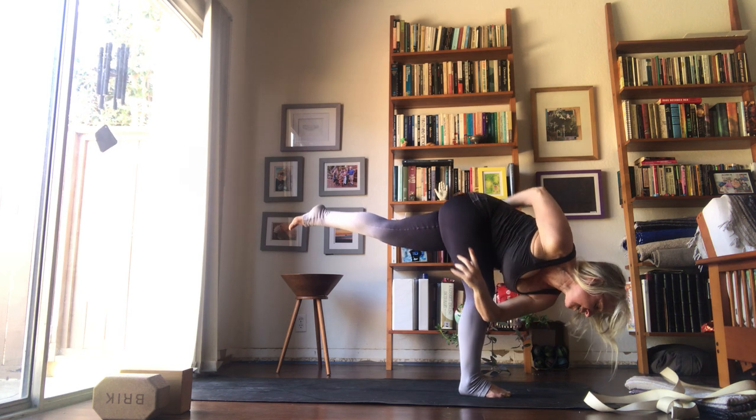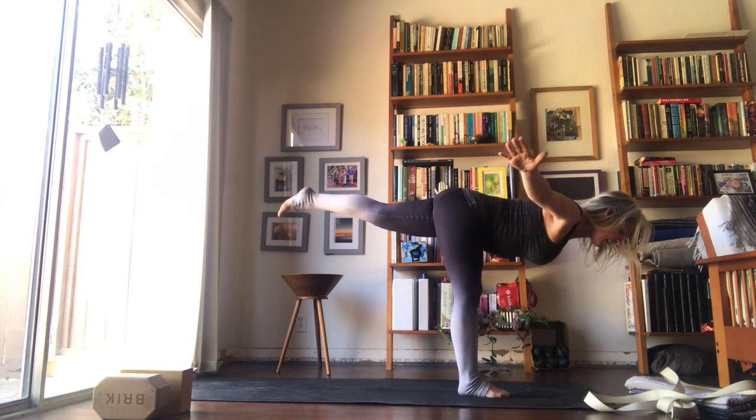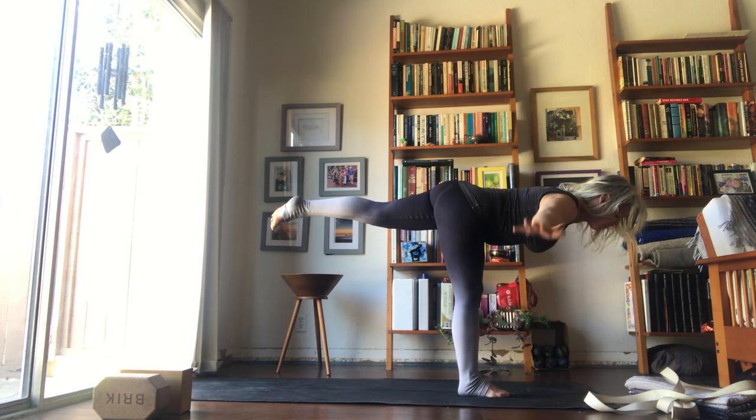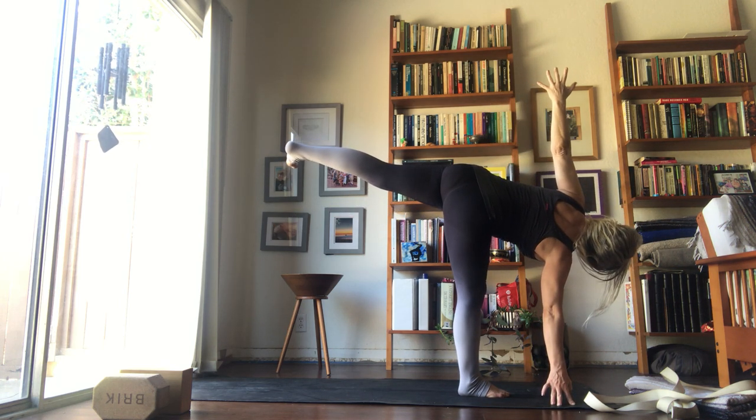And then as you exhale, unwind. Try to keep your balance, ground down to the big toe mound. Hands out to the side. Nice deep inhale here. As you exhale, Ardha Chandrasana. Look up at your fingertips.